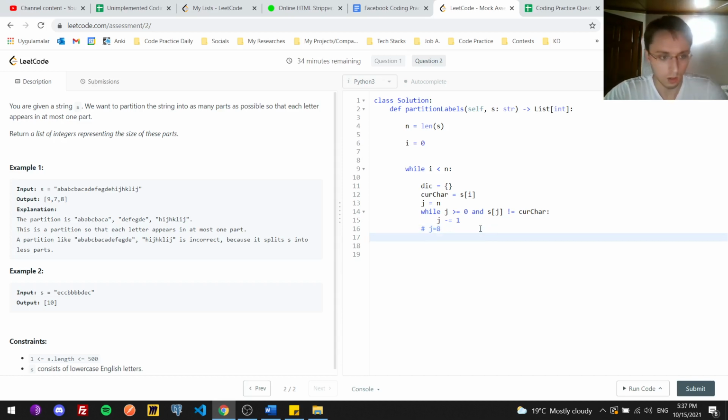And now I also want to do this for every character. So now I increase i by 1, and here I visited, so I also add visited A is equal to s[i], visited character is equal to true.